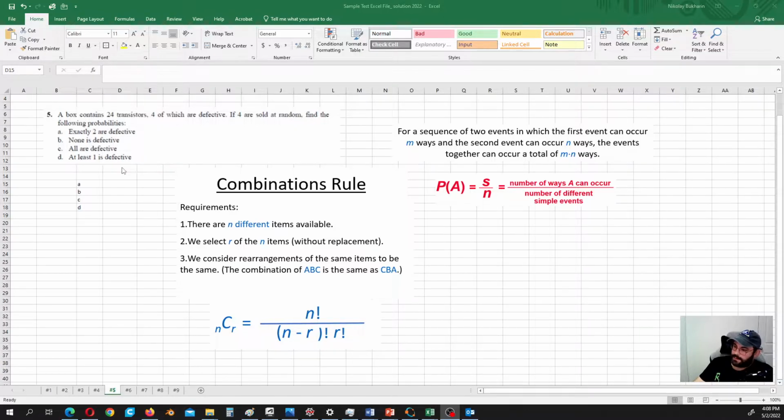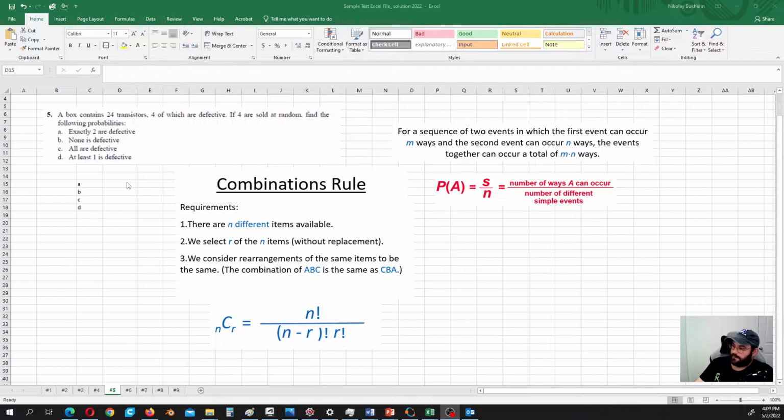A very common mistake in this case is to use binomial distribution. And this is wrong because we sell transistors. We sell transistors, we do not put them back into the box. Okay, we do not replace them in the box. So it means that the number of the transistors is going to be reduced, and that is going to affect probabilities of next events to happen.